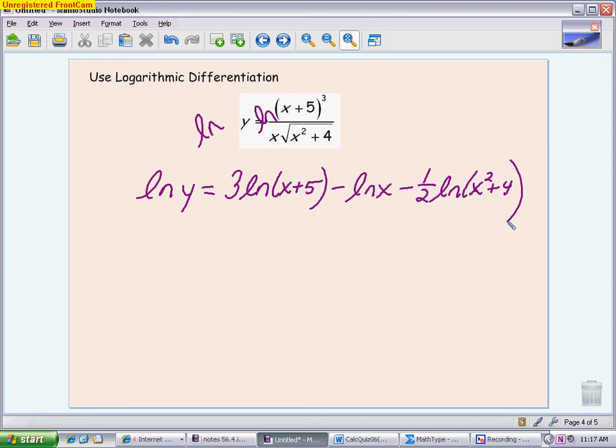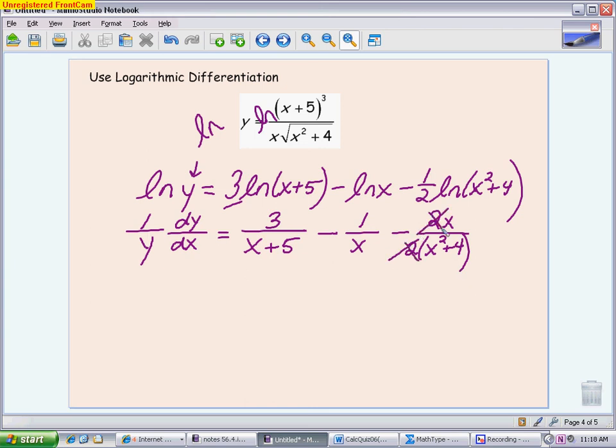Now I go to derive. When I derive the left side, you don't want to ignore that piece. You have to take the derivative of the natural log of y. This is where it's a little bit of implicit differentiation because you're deriving something in terms of y. You use your natural log rule, which is the derivative of this over this, so you get 1 over y. But then, because it's a y piece, we have to write dy/dx. Then we'll go to the next term. This is in x, so we don't have to worry about dy/dx. The derivative of x+5 is 1, but we also have this 3 up front. So it's 3 over x+5 minus the derivative of this is just 1 over x minus the derivative of x²+4 is 2x over, we still have this 1/2, so I'm going to put a 2 and then parentheses x²+4. The only thing simplifying I would do is I would expect you to cancel these 2's.